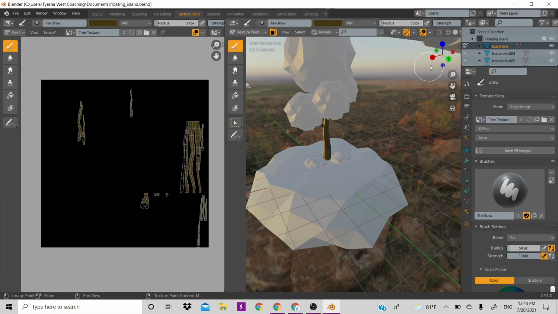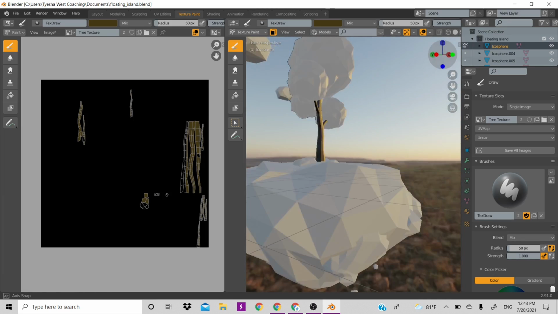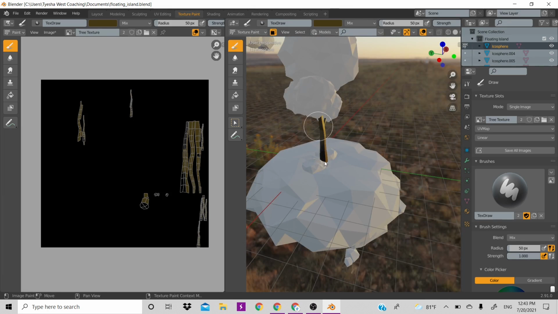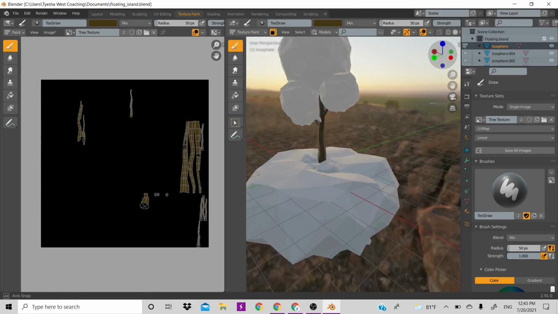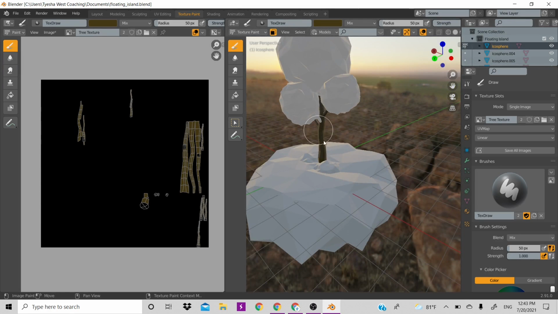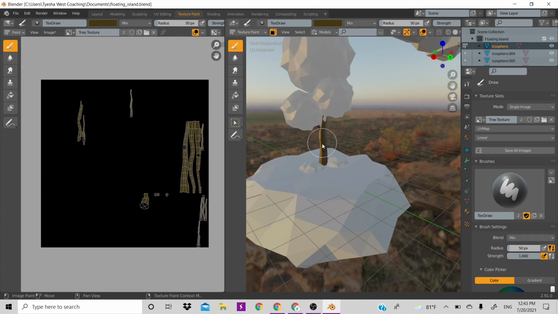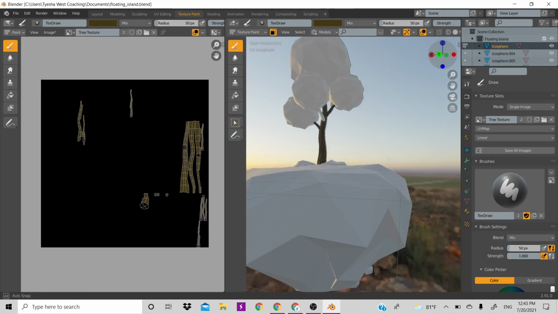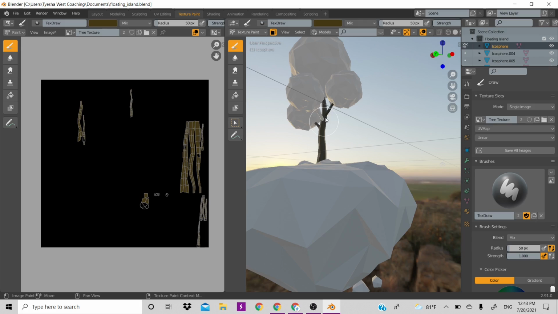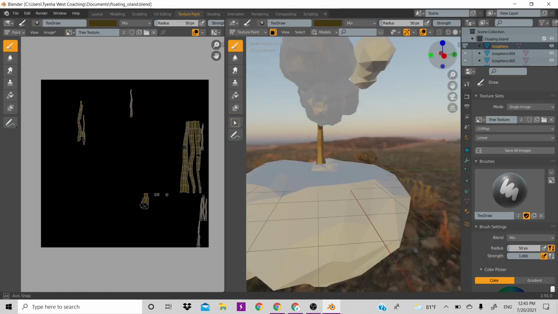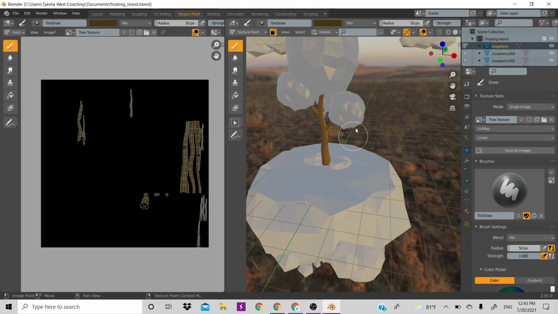And texture painting is very useful on high poly models and low poly. I mean, low poly you don't have to, and you don't need a certain level of detail that maybe a high poly model would need. And texture painting is also just used in general a lot because it's used to get a lot of textures everywhere and actually paint it on rather than just using materials in edit mode.